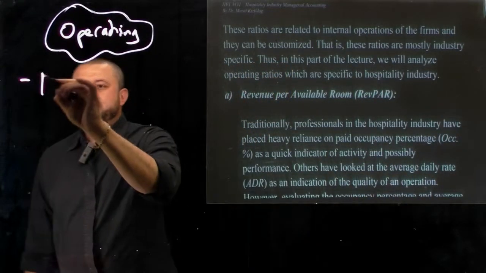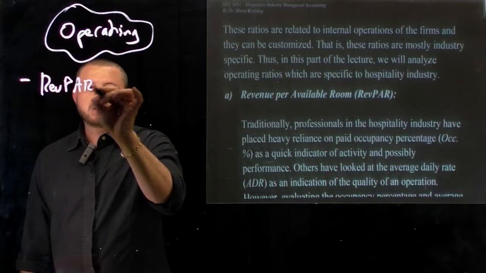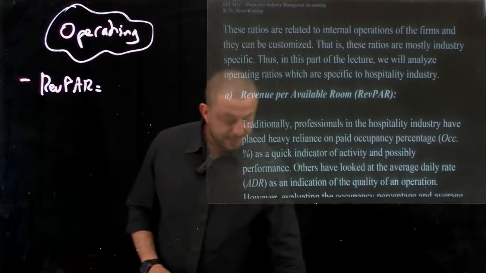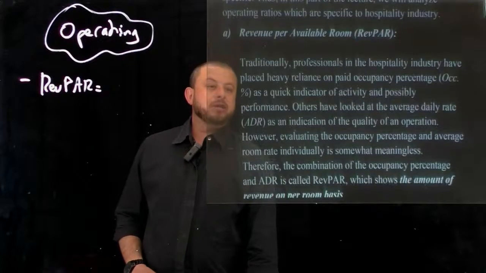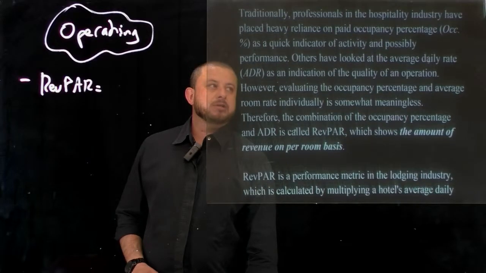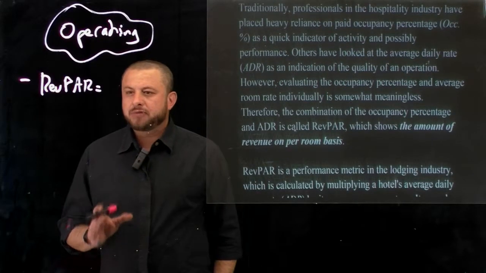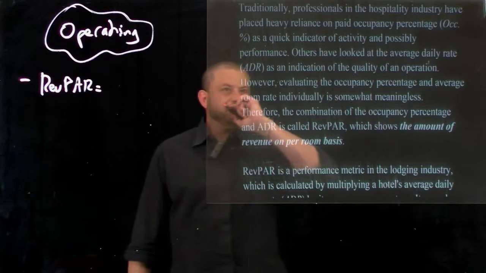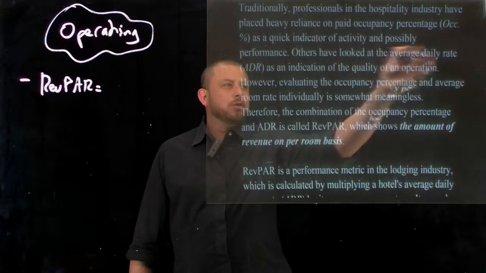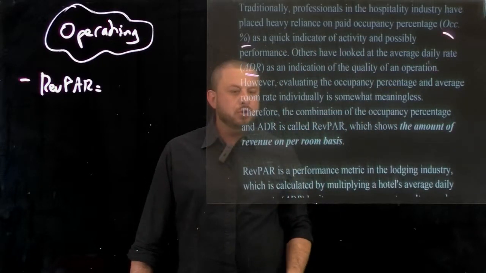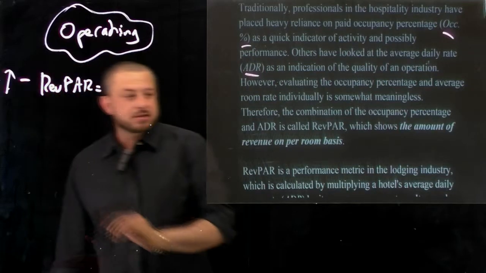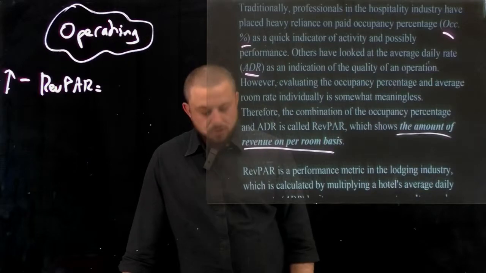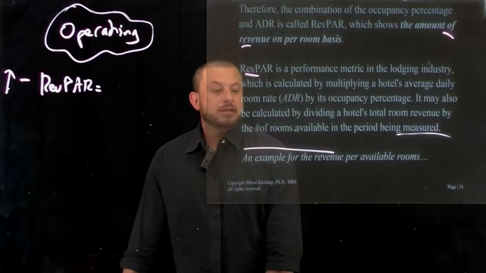Revenue per available room, RevPAR, is one of the most important operating ratios for the hospitality industries because it literally shows revenue generated for the hospitality operations, okay? Sorry, revenue generated for available rooms, not number of rooms sold, available rooms. There's a heavy reliance on occupancy percentage and ADR in this ratio, and of course you want this ratio as high as possible. The amount of revenue generated on a per room basis is the main focus of this ratio. Take a look at this example.